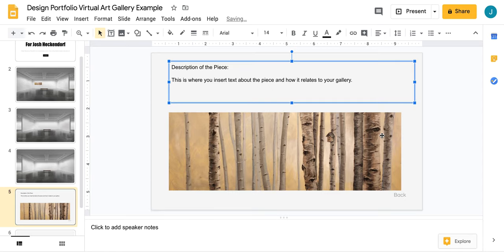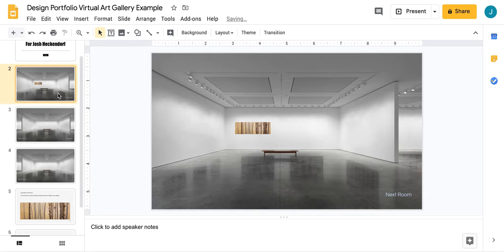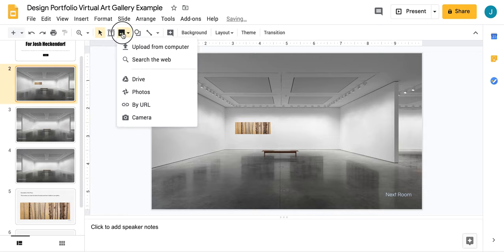And then I can also talk about why I did this, what inspired me to do this, what were the feelings I got when I was there. As much information you can put on the slide, the better for your virtual visitors. Once you're done with that, then you go back and you keep adding. So I would go to the next thing.